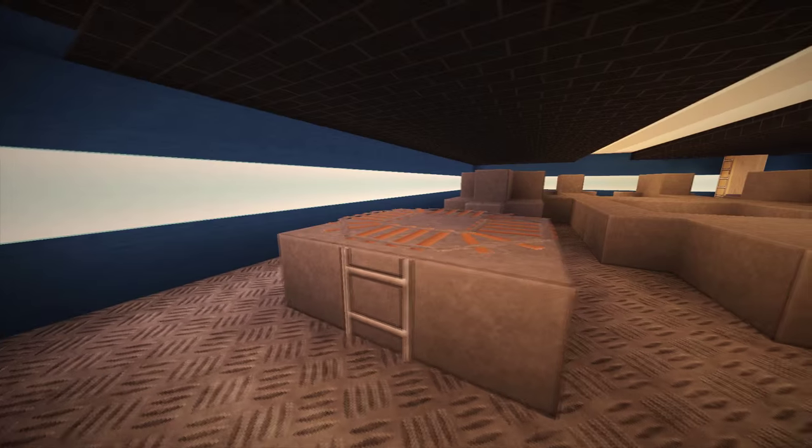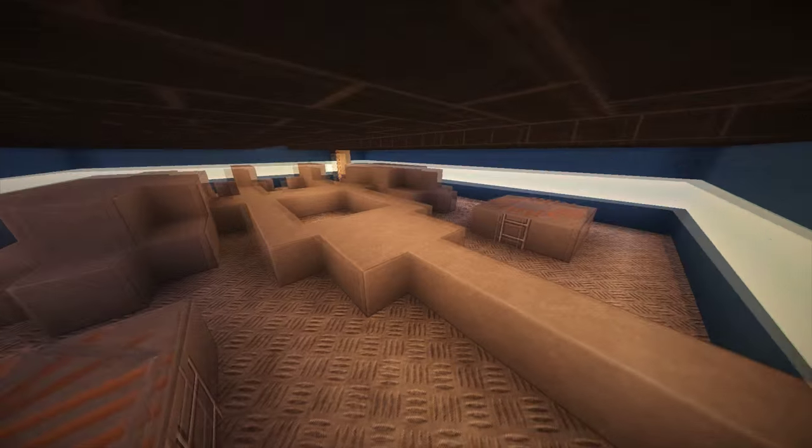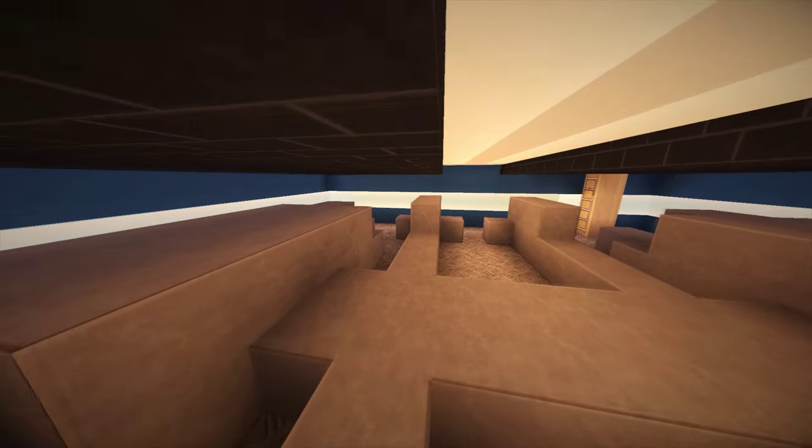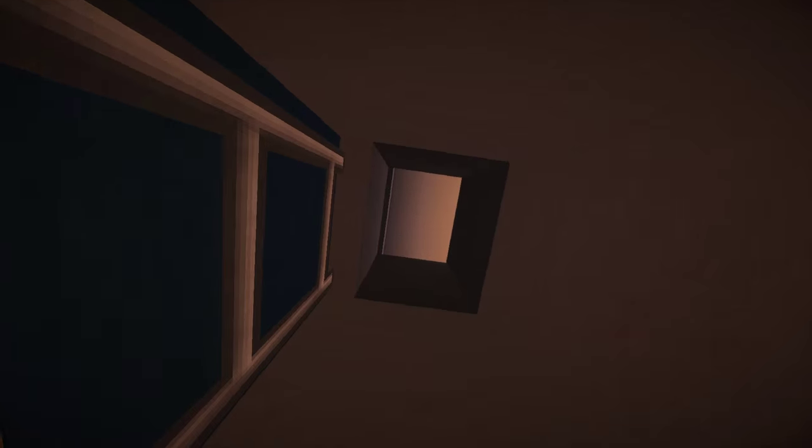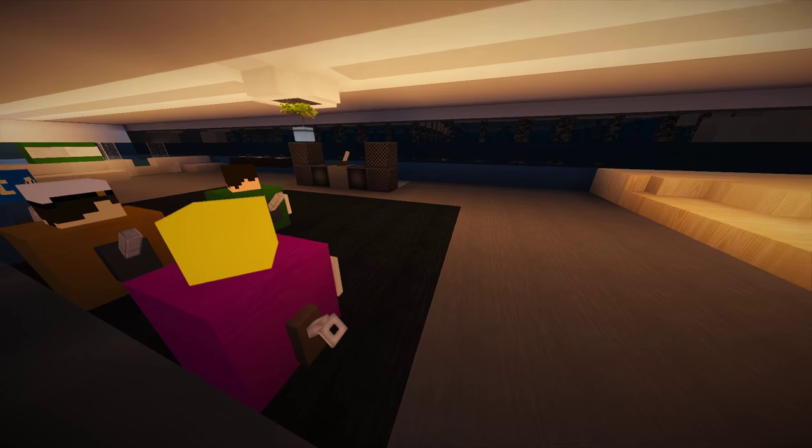This is my PC lagging because I'm uploading in a minute. Okay, so what we've got in here is some like engine roomy type stuff. Okay, that's interesting. Some engine-y type stuff. And that goes up to here. Oh, that's in the dance floor. That's a bit weird. Not too sure about that.